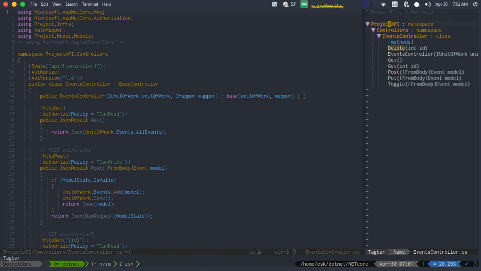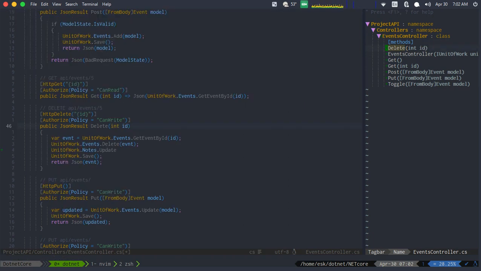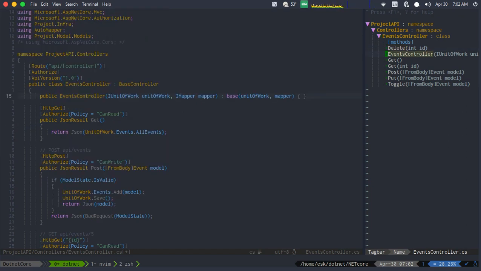It says project API, that's the namespace, controllers, another namespace, and events controller. It's giving you a class and the methods. It's like a summary of your class. And if I press P, it gives me a preview of this particular method or function.